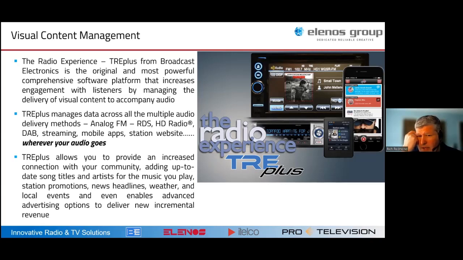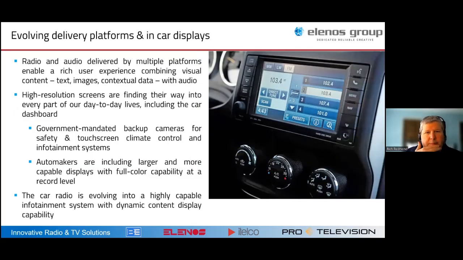Recently at BE, we've retooled the software and enhanced this, and so it's now a cloud-based application that's hosted, so you can access it from anywhere. There is some middleware that lives at the station, but it really allows you to manage audio related data, not just going to things like RDS and HD, which we tend to think of because they're transmission standards, but really any type of method that you're delivering audio. So whether it's streaming, an app, or the website, it really doesn't matter.